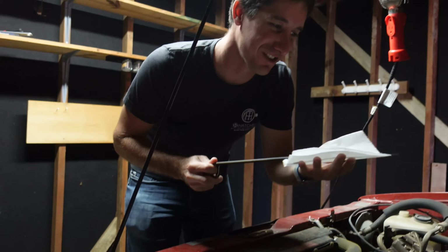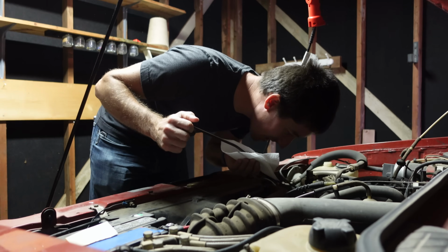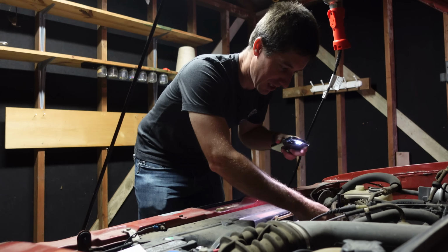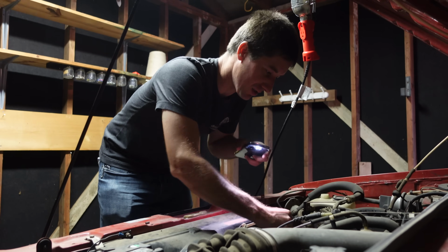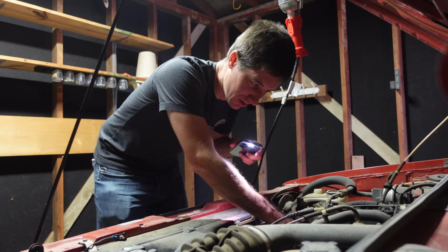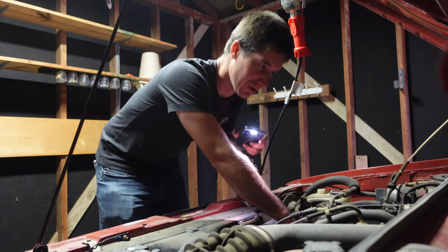It's literally perfect. Wow, this thing is crazy nice. Now I can't see the dipstick hole. We got oil. We've got very old fuel, and our game plan is to get the fuel out of here and get some fresh fuel in the car. But it will probably run even on 20-year-old fuel. Really, fuel's fuel. It might lose its butane. We could actually mix it with new fuel and get it running.